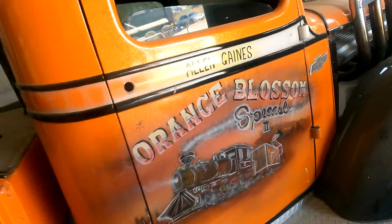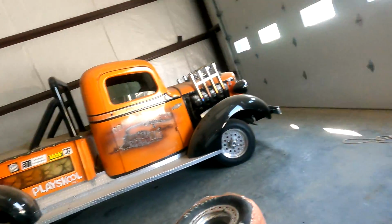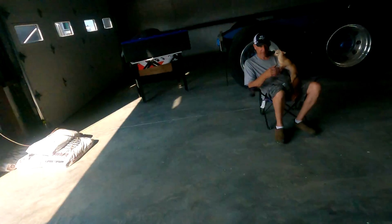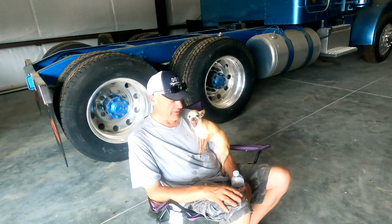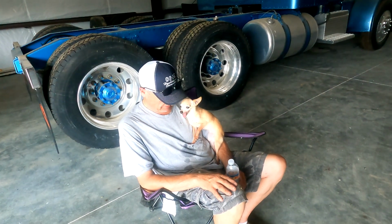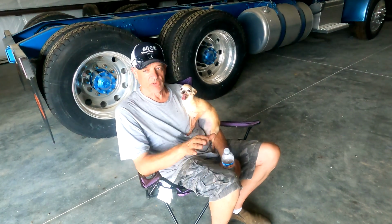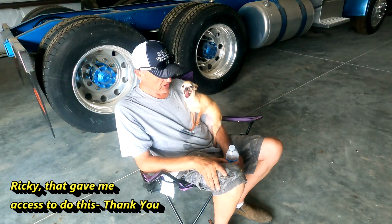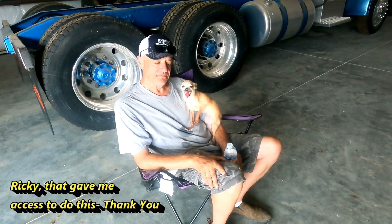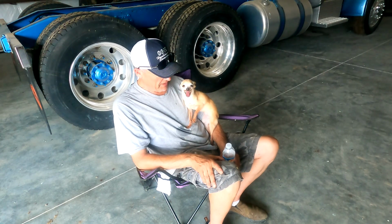It's the only person that loves me in this world, this little dog. I found her in Laredo, Texas, at the TA truck stop. Somebody dropped her. She's been riding with me since she was a pup, and she rides right here on my shoulder. Now she can see over the dash of the truck. She's going on 14. She's getting old. This is my best friend right here.